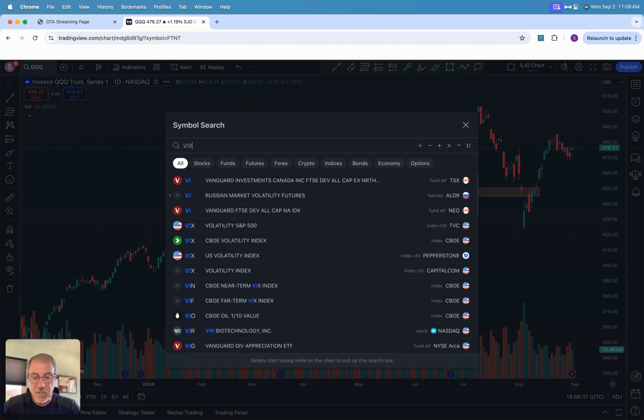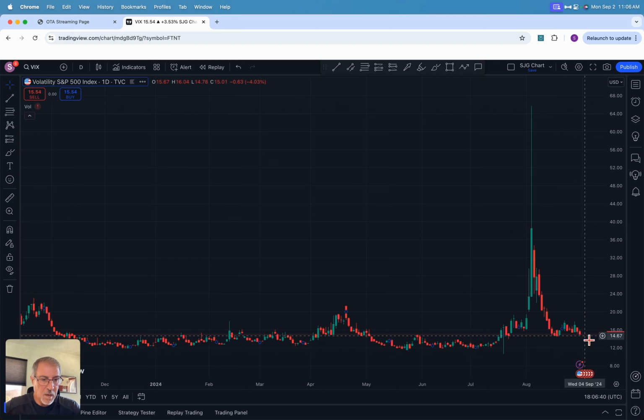If we look at VIX, we'll see that VIX is very low again. Again, this was a very unusual, massive, massive spike. I still expected more fallout after a move that big. I felt like that massive move was some people maybe knew something that the rest of us didn't, but that hasn't shown up if that was in fact the case. So we're right back down to what I would call low VIX levels in the market right now, kind of our standard range that we tend to chop around in here, which is going to be from around that 16.5, maybe even all the way down here to 12.